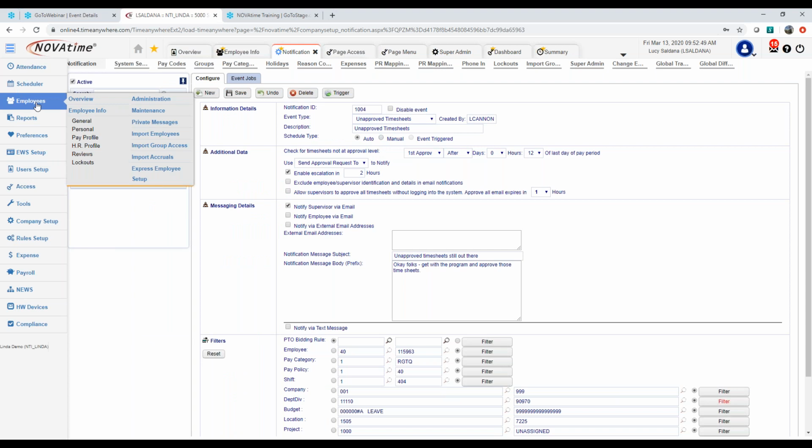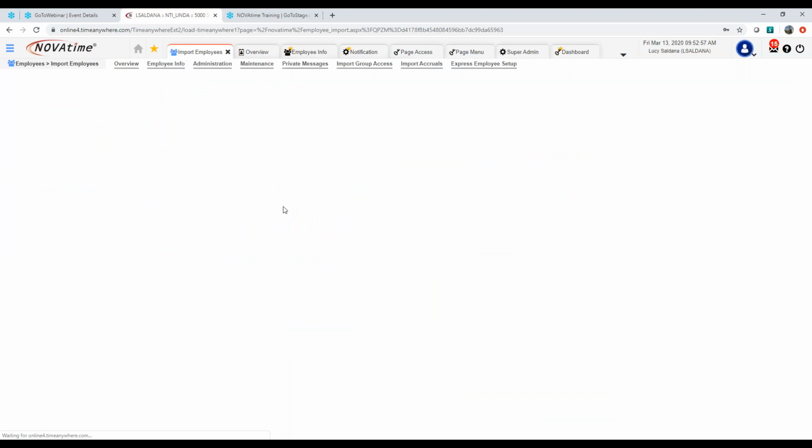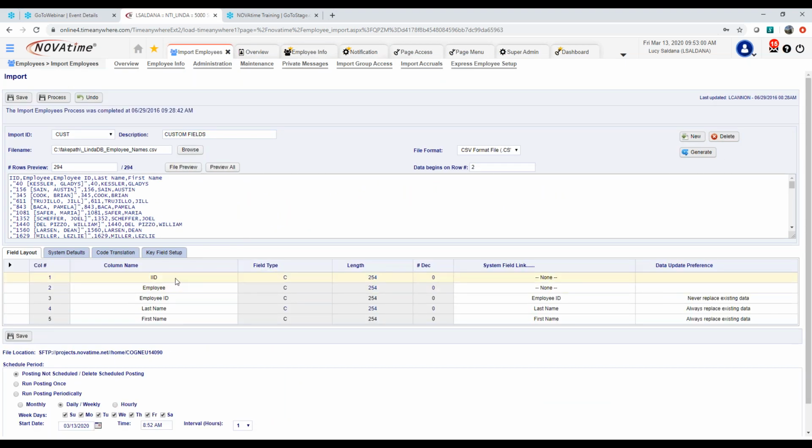and let me show those individuals that needed information as to how to import information for employees. So under the employee category, there is import employee. And on here, this is what you're going to need: the employee ID. So make sure that you create a column or a CSV file that has your employee ID, and also another one that says email address. And then once you've created that file, always make sure that it's in that CSV format, that the data begins on row 2. Like mine has headers, so the data is going to begin on row 2, that is set up for row 2.